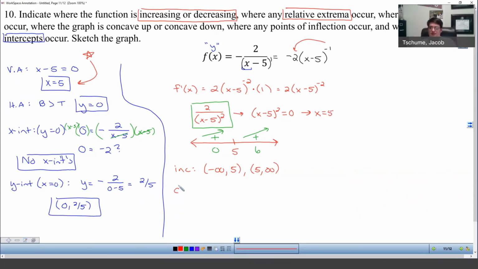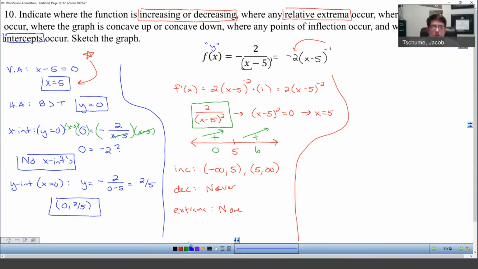Now, the one nice thing here, or two nice things, I guess, is that decreasing, it never does, because we didn't get any negative first derivatives. Also, extrema. Remember, for an extrema to exist, whether it be a max or a min, it has to alternate between increasing and decreasing. That never happens here, so there's not any. So the only thing we figured out from the first derivative is that you're going to be increasing on both sides of the vertical asymptote.